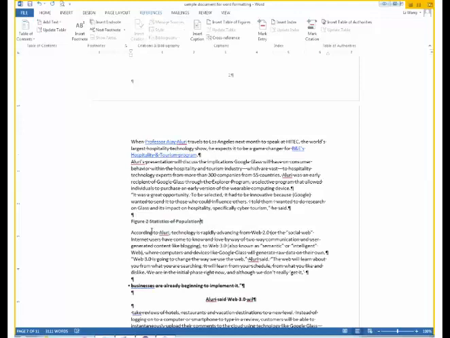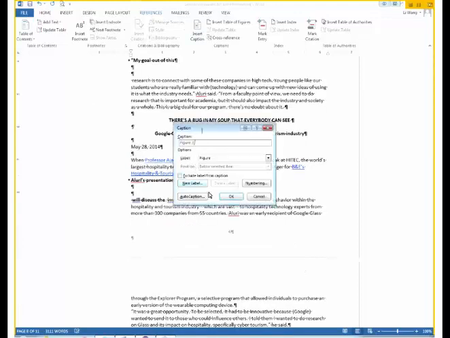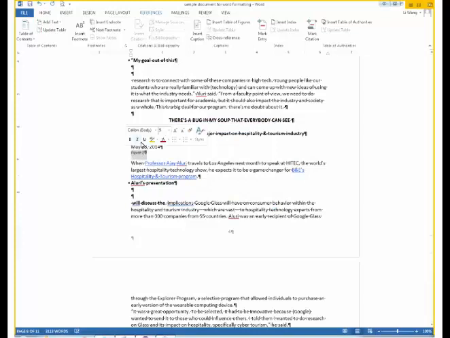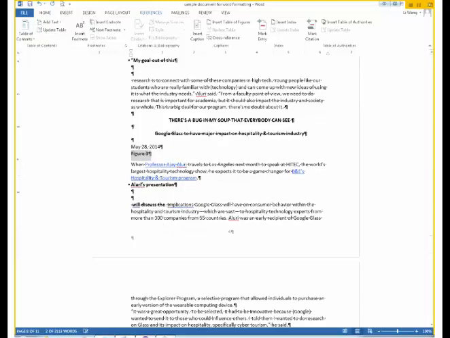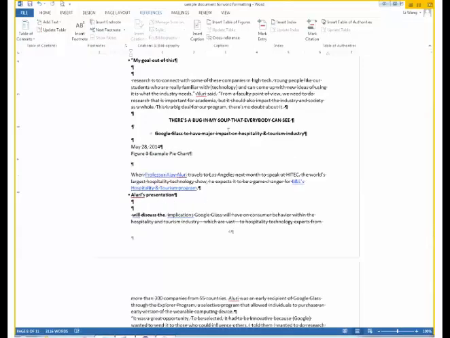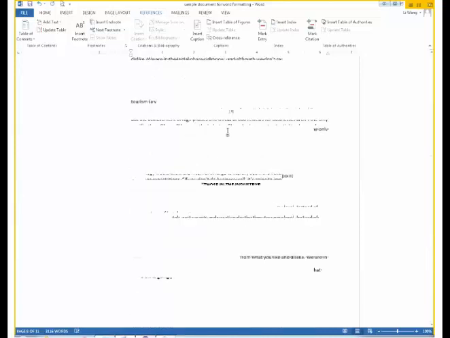Okay. Now maybe down on the next page, we can create another figure. Alright, figure 3. Of course, you can format it. Figures with example, a pie chart or something. Okay. Now you've created all the captions for your figures. The captions should go on top of the chart. All right. So you can go back to the table of content page.